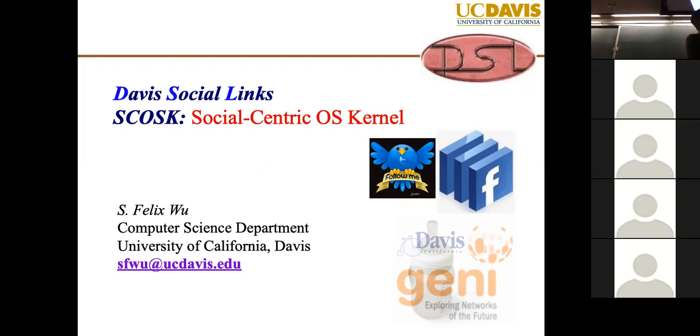So I'm talking about how to manage what I call relationship resources, your social network resources. I have this project called the Centric operating system kernel, which was initially developed, in fact the first version was probably around 2007. At that time, Facebook had just come up. So the project was designed thinking about an online social network like Facebook. How do you manage that kind of resources?